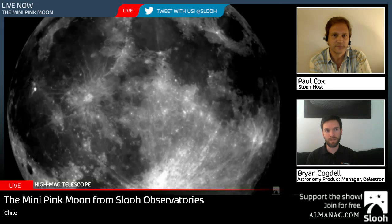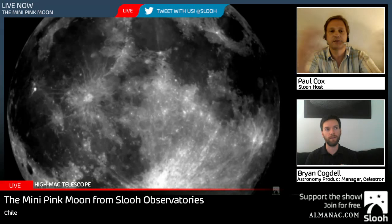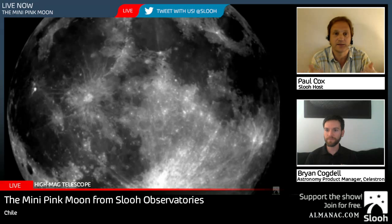These telescopes are as big as you would really ever need to observe the moon with, and the planets and a number of many other things too. Now, with the Rowe-Ackermann Schmidt Astrograph, you would be able to pick up the full disk of the moon, but its strong suit is, of course, deep sky objects, wide field deep sky objects. Deep sky objects being galaxies and nebulae and star clusters, this kind of thing.